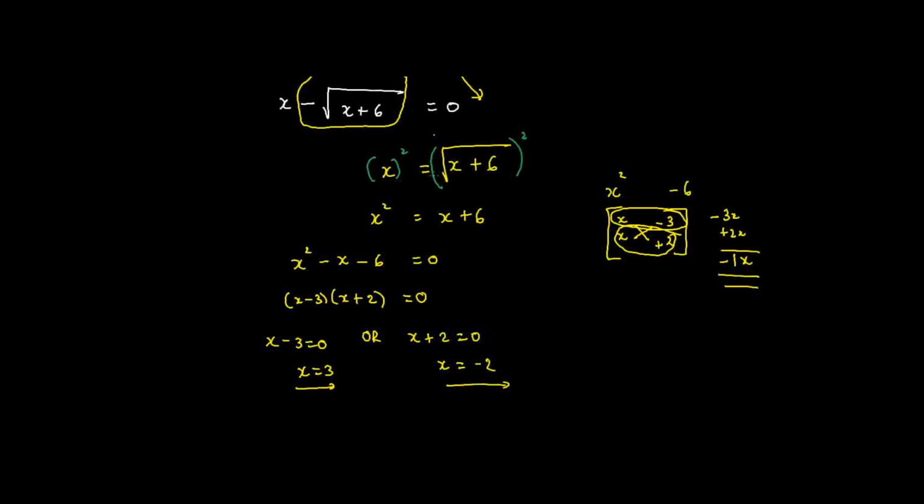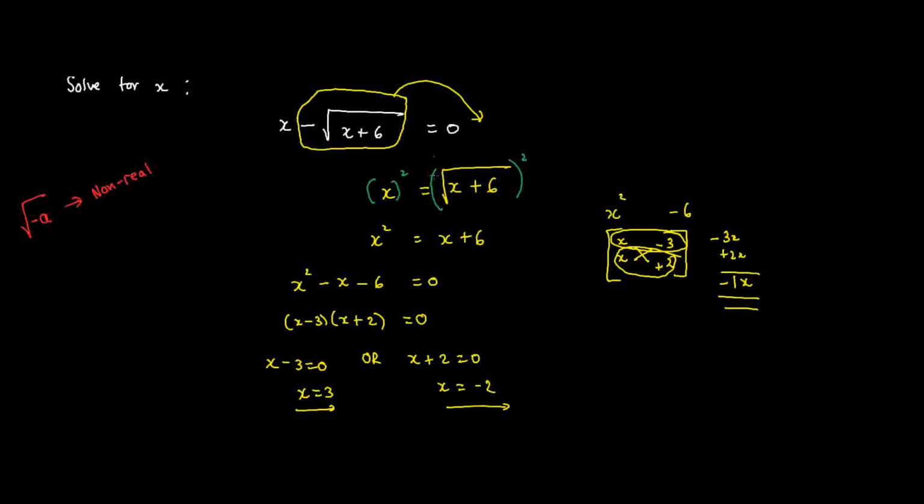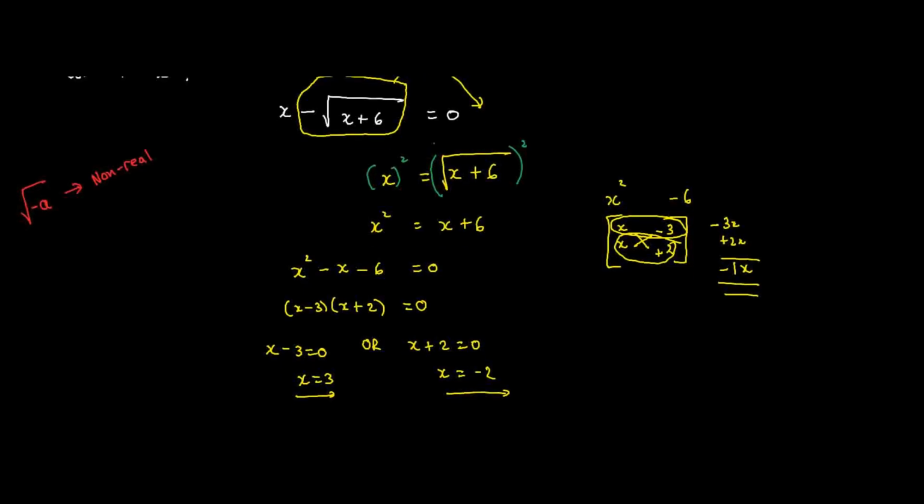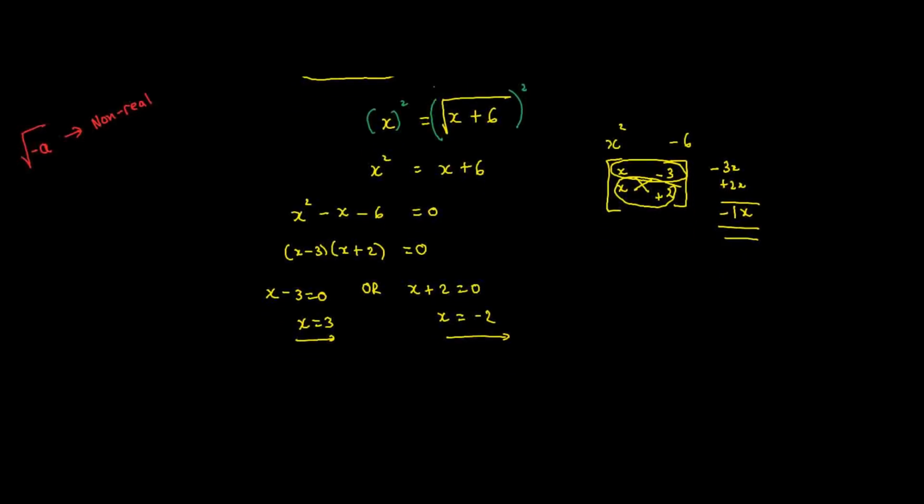Now, just think about something for a minute. The square root of a negative value, let's say for example we have negative a, whatever that a value is, it is non-defined. It's actually an imaginary number, which we learn in further maths or when you study maths at university. So whenever you have a square root, you need to check whether the left-hand side is in fact equal to the right-hand side.